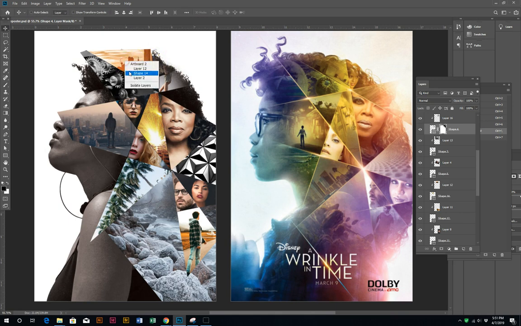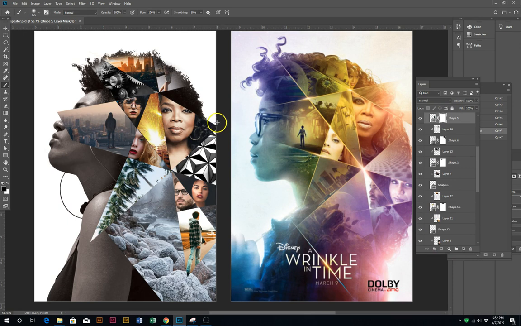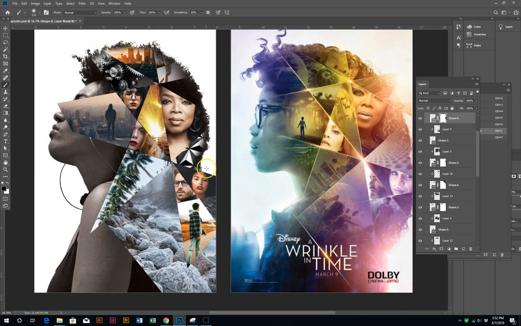There we go. All right. And now this one right here, this shape. And as you can see, I don't really name my shapes because I used to work in a very high-paced art agency and you didn't have time for that, okay? I had projects in the morning due by 3 p.m. So, yeah, that's how it is. No time to name shapes, never did it. I know that's how you're supposed to do it, so if you can, do it. But I don't. And I also work in a company right now where I'm the only designer, so no one else looks at my stuff.